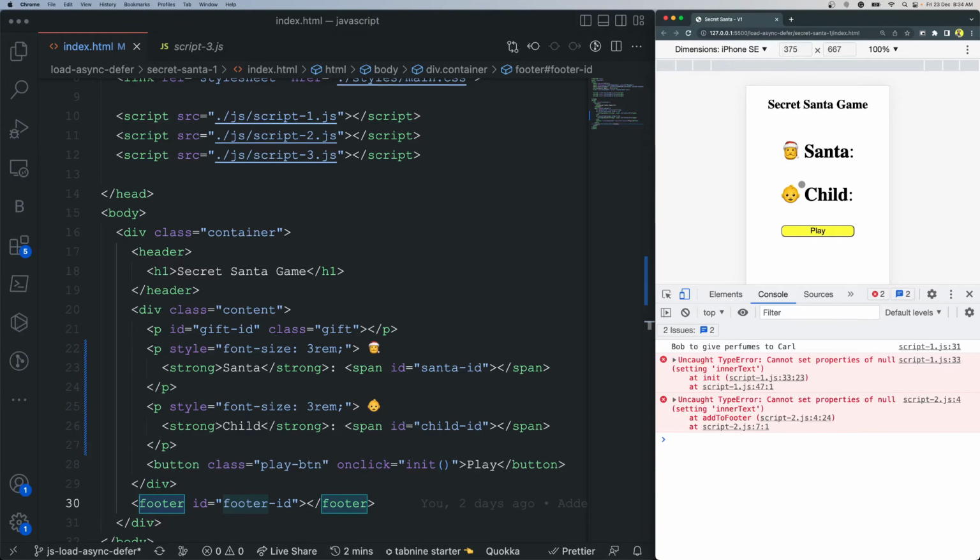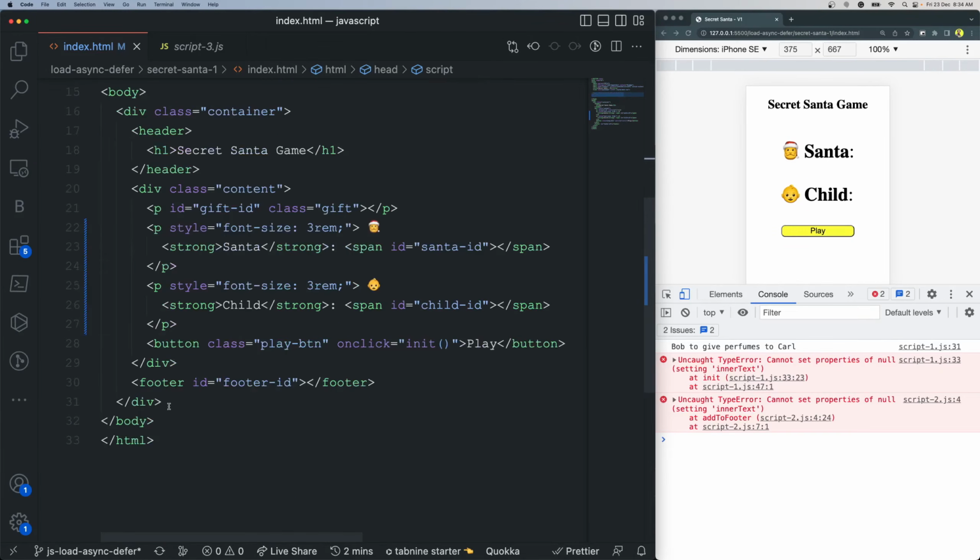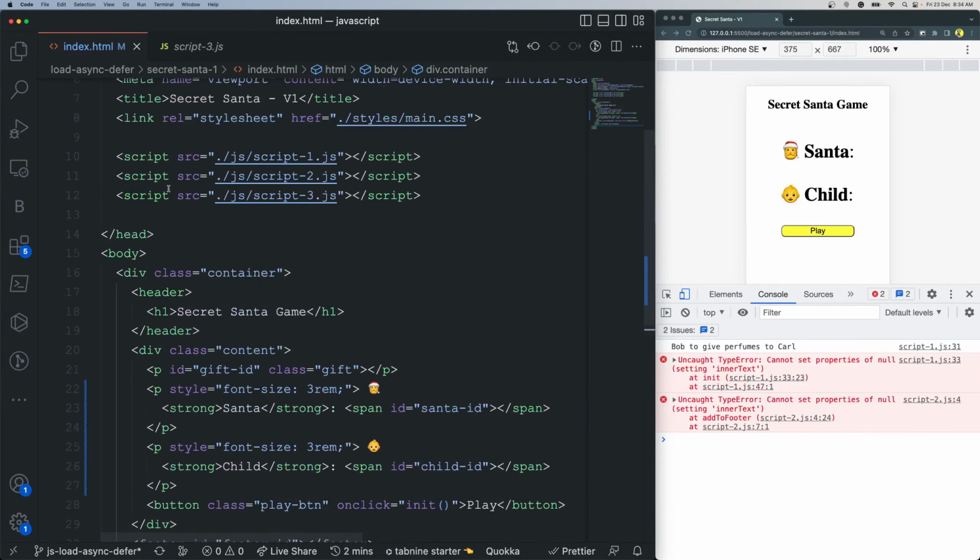Now the solution many of us go for is: don't put this script into the head, rather put it at the bottom, at the end of the body, so that after the DOM is created, only then do we download and execute this script. Fair enough. I think that is going to work for most of us.